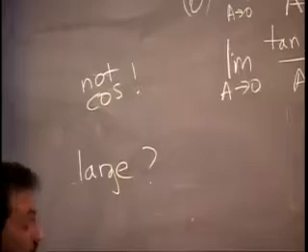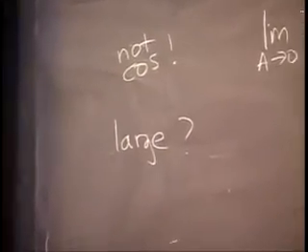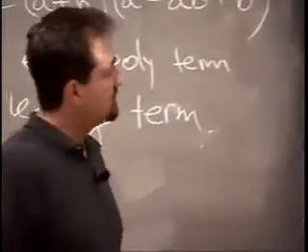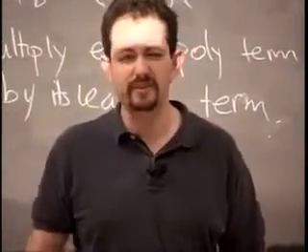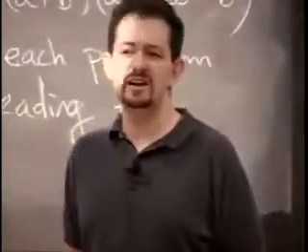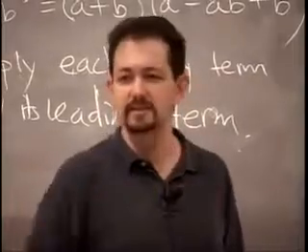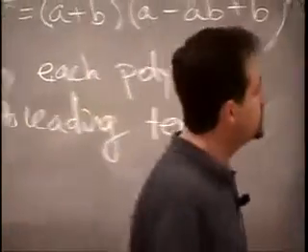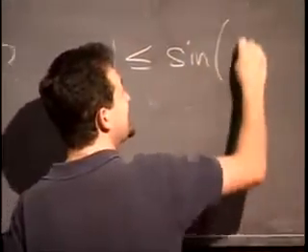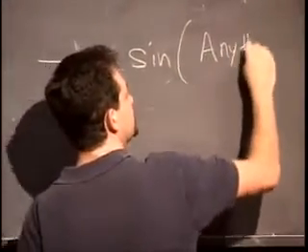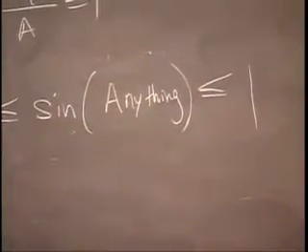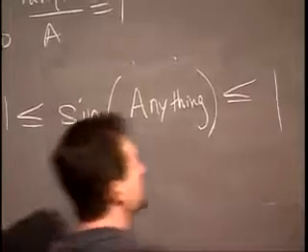Now, what about when you have large values? This is for small values. You're taking sine of a small number, so it's 0 over 0 in the normal case. What if it's large values? What if you have to take sine of infinity, if you like? Well, you can't take sine of infinity. In fact, you can't take sine of a large number and have it go to anything. It oscillates back and forth between -1 and 1. So the best you can say is that -1 is less than or equal to sine of anything, which is less than or equal to 1, and this would lead to a squeeze or sandwich principle type argument.